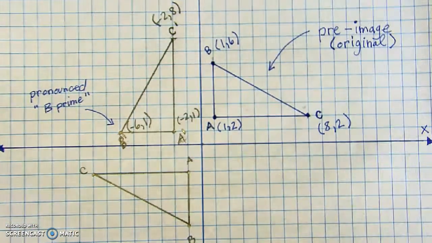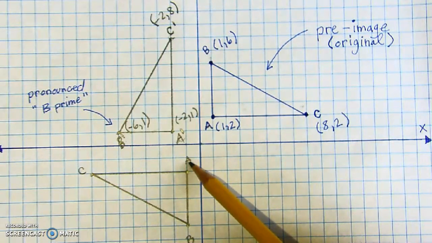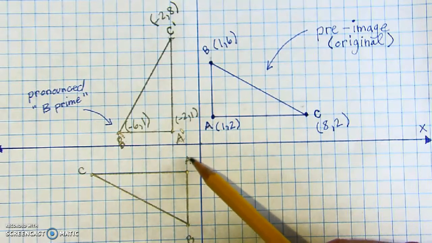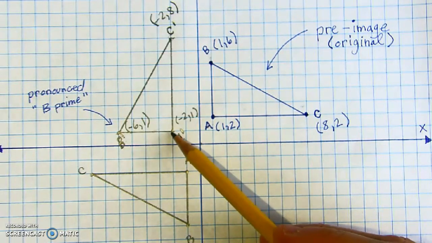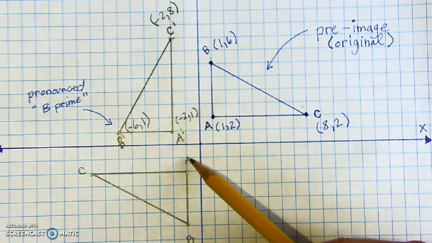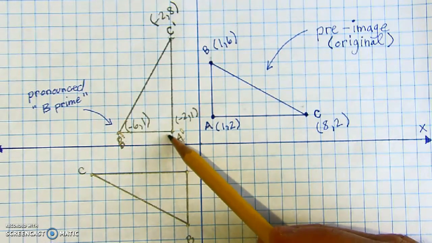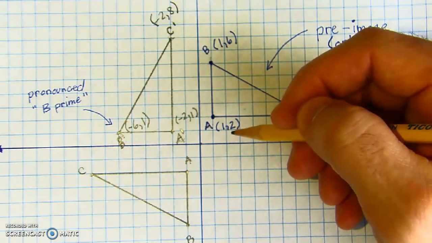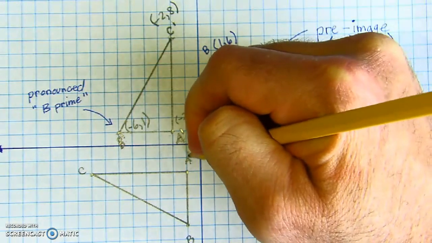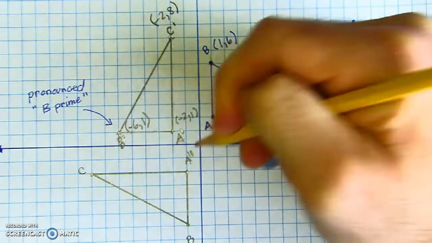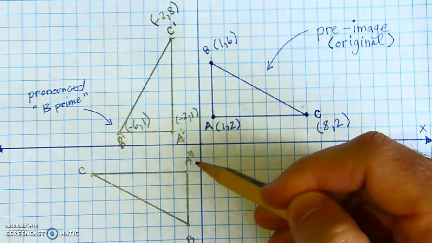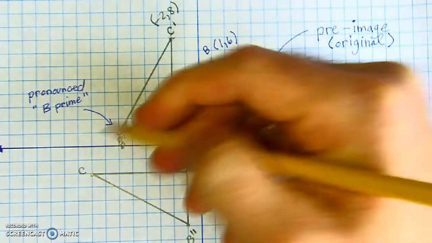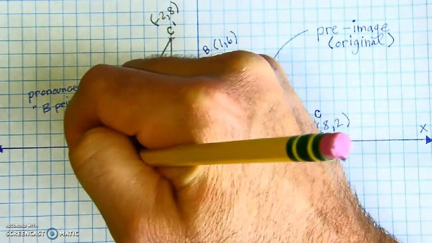Alright, now just like last time, I can't call this point A because point A already exists. And here's a little bit of a problem too. I can't call it A prime because A prime already exists. That point's right over here. So I have to show that this point right here has a relationship between A and A prime without giving it the exact same label. So what a lot of textbooks do and a lot of mathematicians do is they put two apostrophes right here and they call this A double prime. Same thing down here. This will end up being B double prime. And over here, this is going to be C double prime.